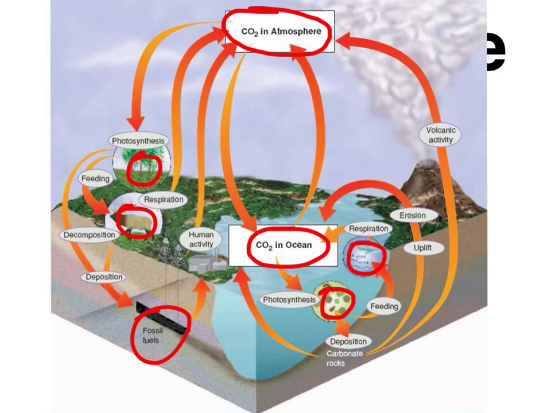The other processes that you need to be aware of are the things that are moving carbon. We talked about photosynthesis a little bit in class. This is taking carbon dioxide out of the atmosphere. It's making it available to plants, and therefore making it available to animals. Feeding is another process that's moving carbon. This is the way that the animals are getting the carbon they need from the plants.